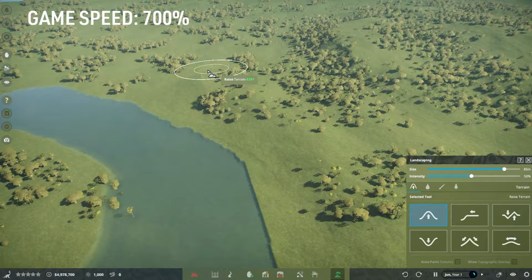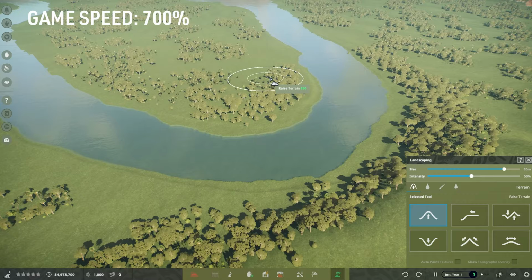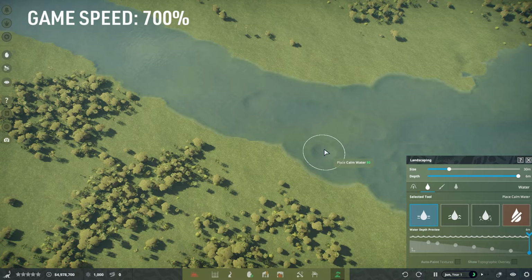And so going back to the landscaping itself, right now I'm basically flattening everything out. When you do that, you can see that it's really, really rough and abrasive.